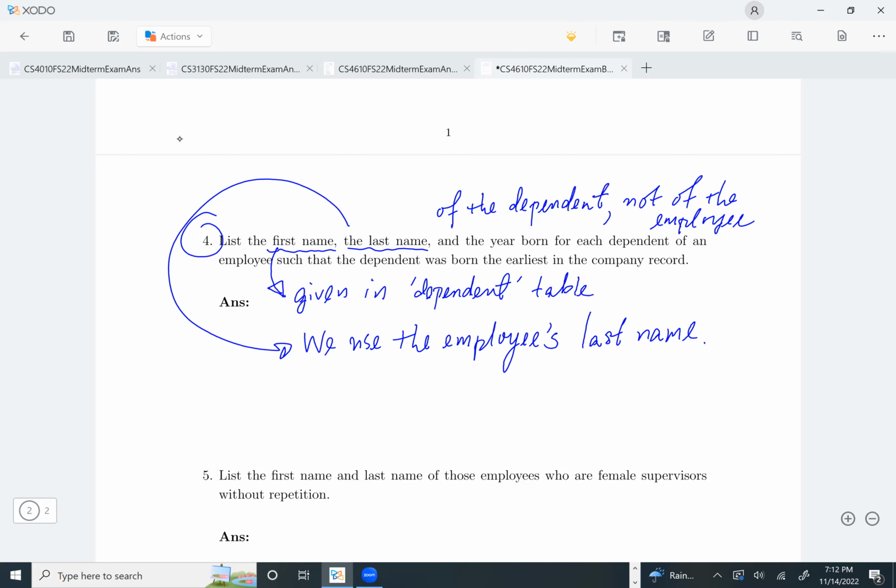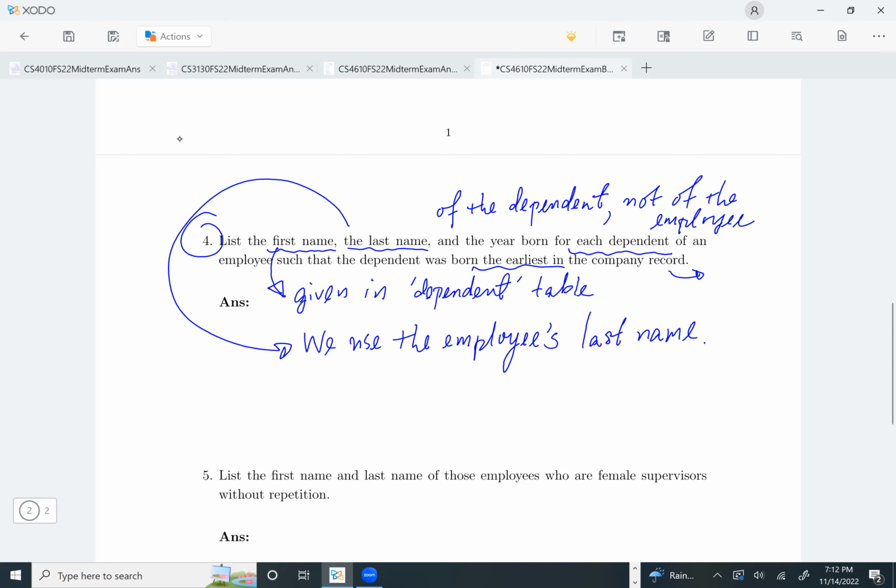Another question, as I remember, is another place causing confusion. For each dependent, at the end, the earliest, we know only one, right?